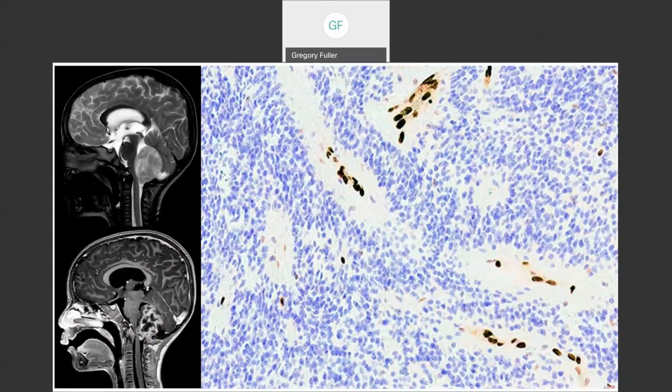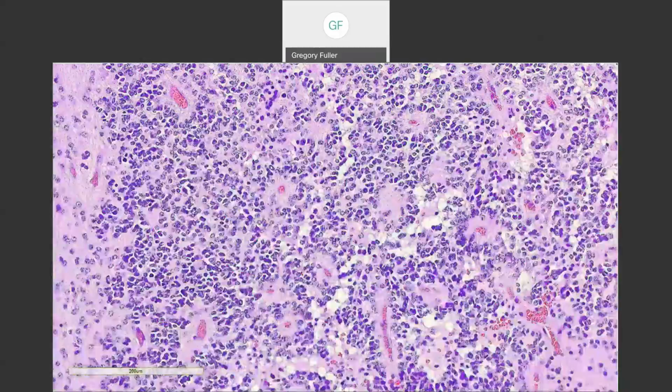And then if we're looking at this immunostain, you can see that the blood vessels in the center, the endothelial cells, are strongly brown. The normal cellular constituents are positive. The tumor cells are negative. You can see out here in the neuropil scattered around, there's a few cells. These are going to be entrapped glia, neurons, microglia, etc. All right, and it's an ependymoma.